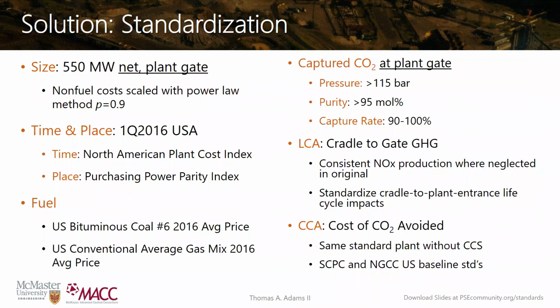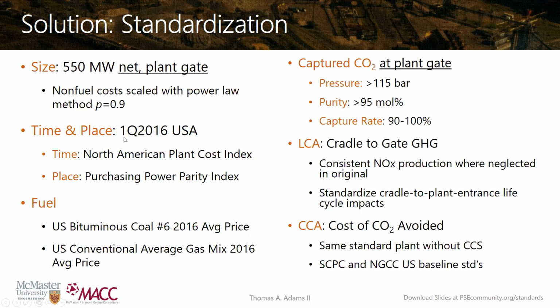So what we ended up having to do, after we looked at all this data and got no information, was to say we need to standardize the way in which we do our analysis. We took all of that information and redid all the calculations under a consistent set of conditions. We have a consistent size, 550 megawatt net AC plant gate, high quality, high voltage power at the plant gate. We have a way of converting costs if someone has a study that was done at a different size, to give us an estimate of what the same cost would be at this particular size.